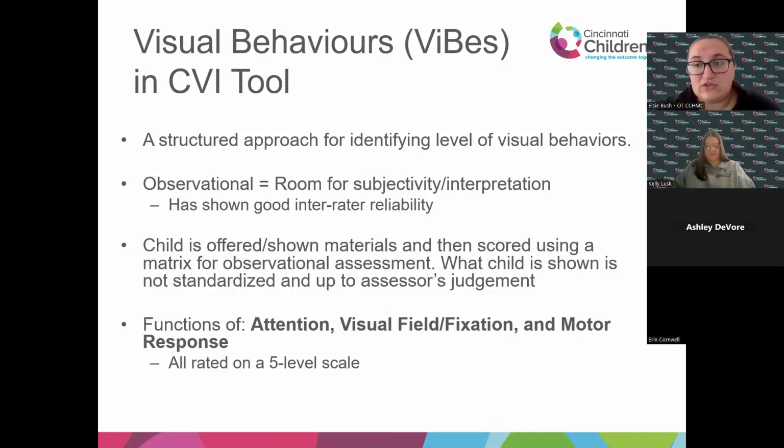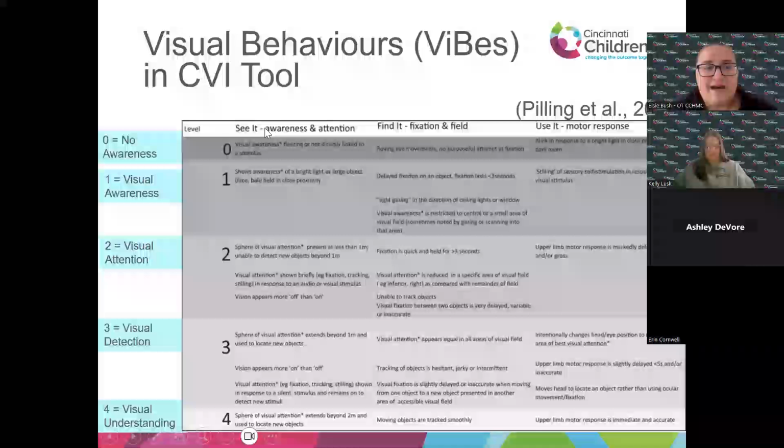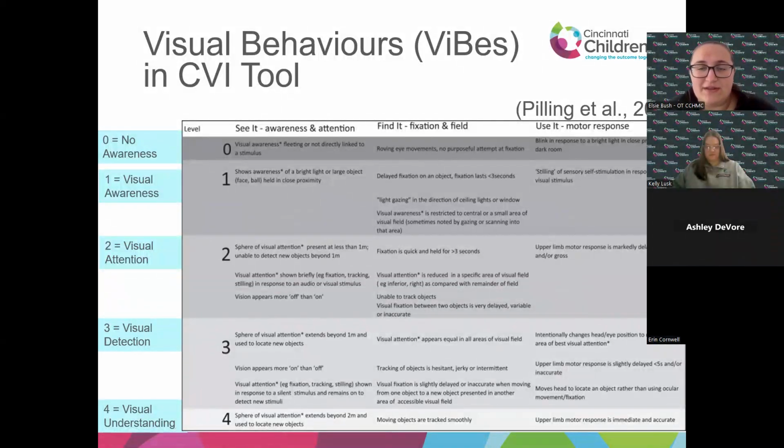So you can use this tool yourself, and you choose to show the child something and you watch for their response and you get to rate them. This is kind of small and I hope you guys can see it on your computers, but it does show the levels or the areas that you'll look at, and then the levels you can rate a child. And we'll actually practice doing this together. I think it's a nice option because you can show a child some toy or stimulus and then rate them on the see it, the find it, and the use it criteria here.